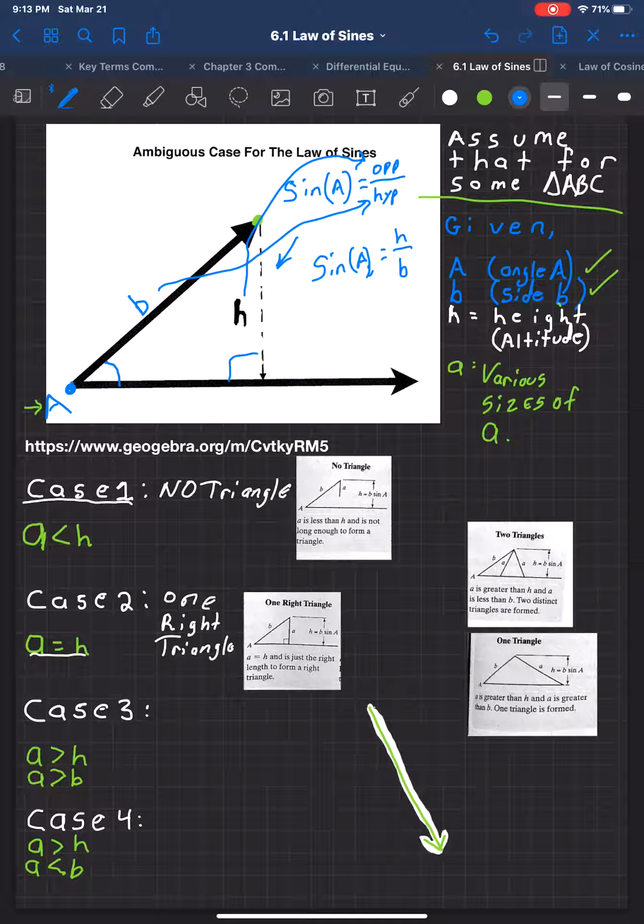Now, that should be easy to you at this stage of the game. So remember, we started this by asking, how do I actually figure out what h is? Right? That was the question mark. So now, all you have to do is take this equation and solve for h. So h is equal, in this case, to sine of angle A multiplied by b.